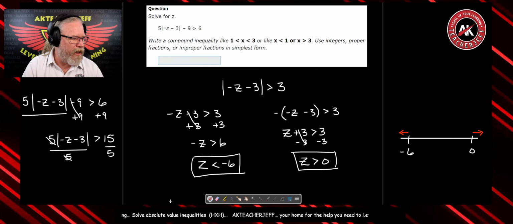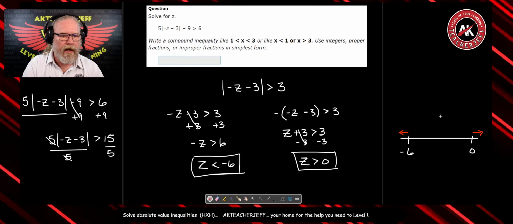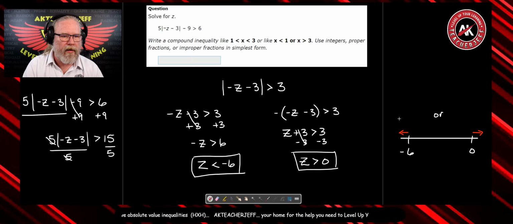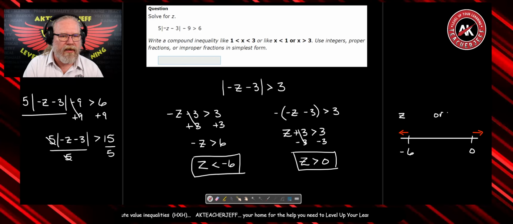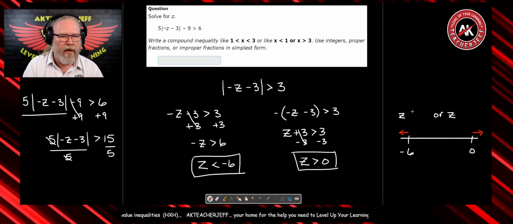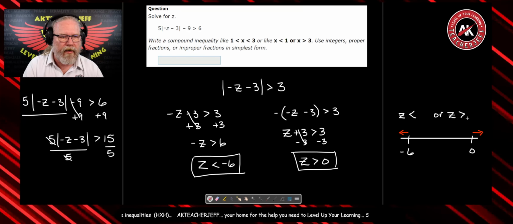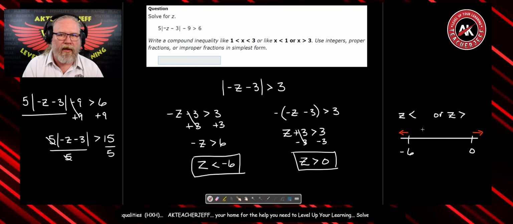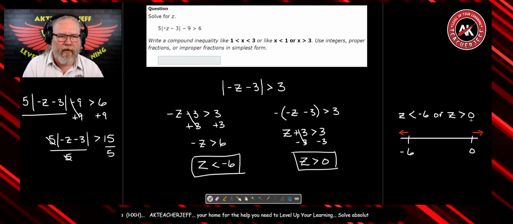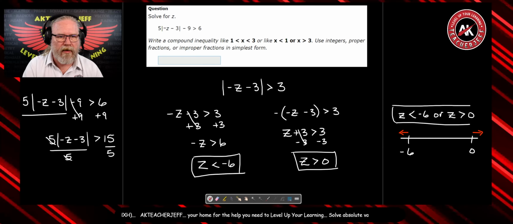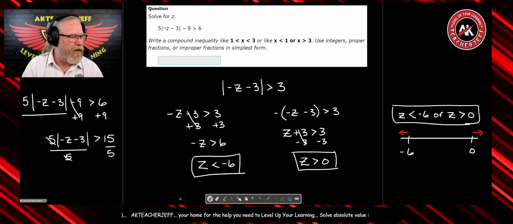Let's go ahead and build our answer up. We have the word or, our left or, variable always comes first. We're dealing with z this time, so we'll put a z on both the ors. The arrows always point outward like the oars of a boat. And our lesser value on the left or, negative 6. Greater value on the right or, which is 0. So our solution for this problem is there.